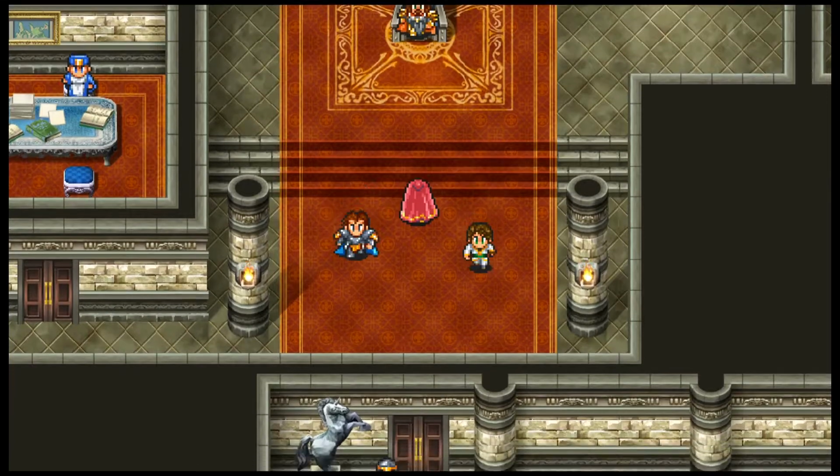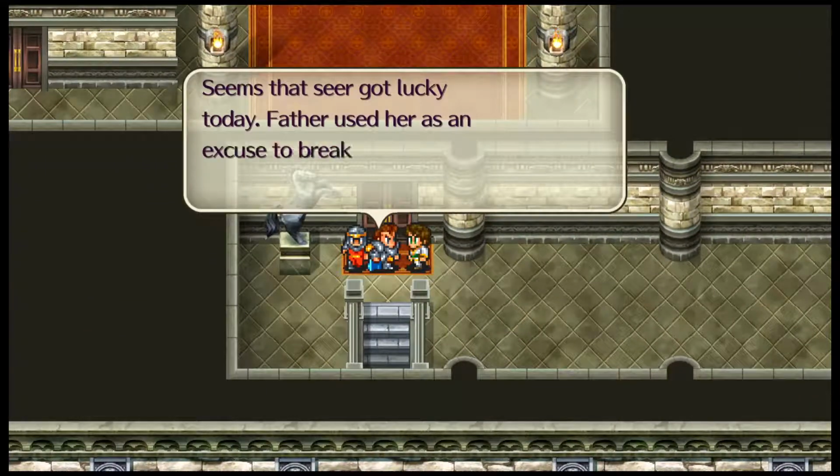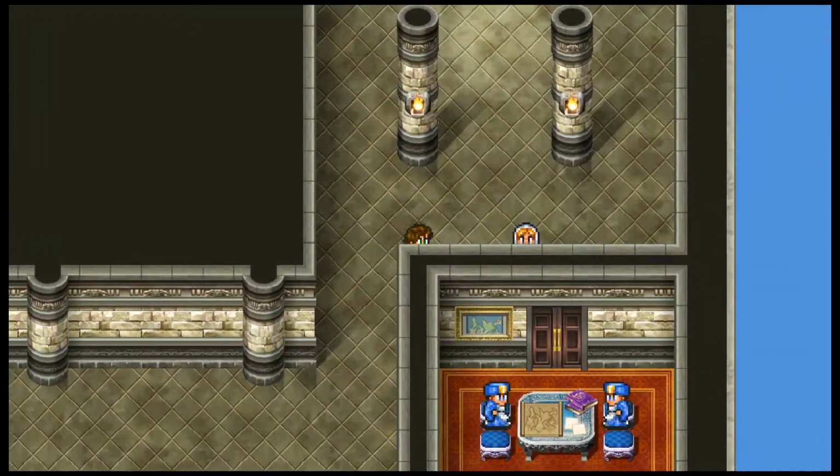Leave us. So we basically get kicked out of the throne room. We can't go back in there, but that is where we're at. Sometimes it seems that seer got lucky today. Father used her as an excuse to break our conversation. Don't do anything too reckless. We're going to do something extremely reckless, but we actually have a few things here.